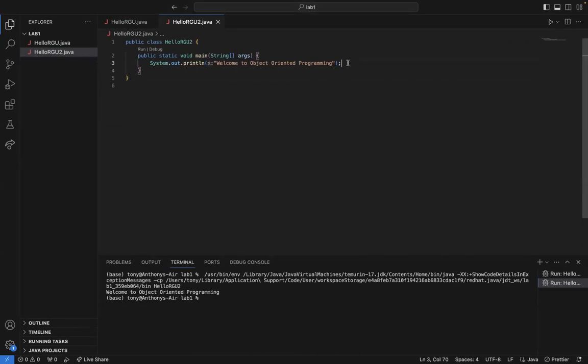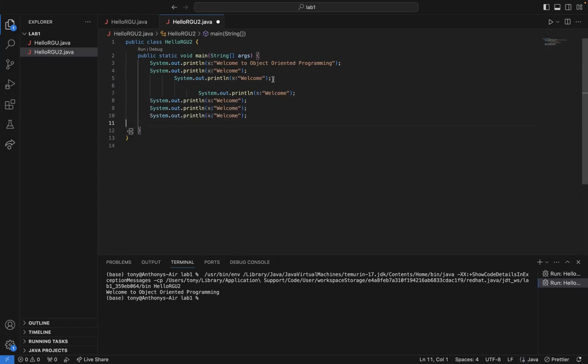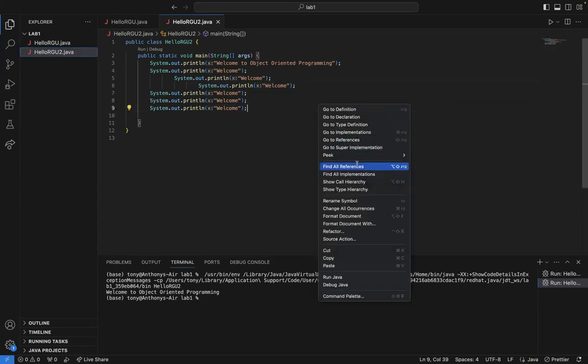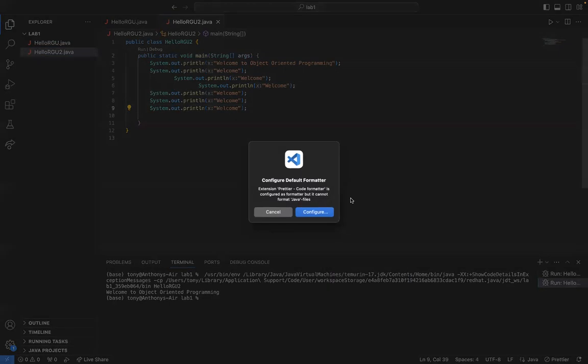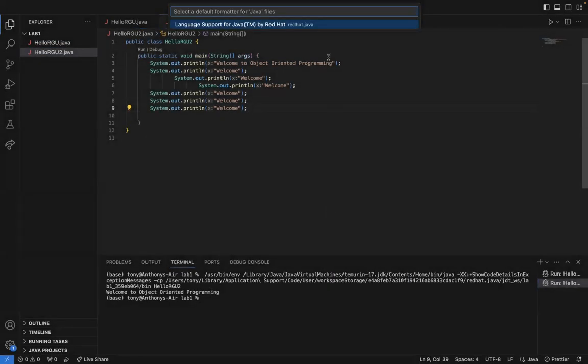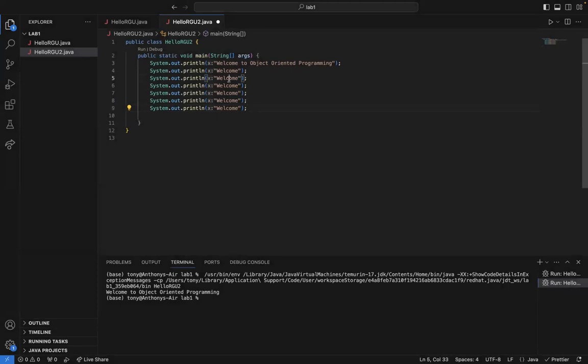You could easily do something like this: System.out, welcome, then welcome to, object-oriented, programming, right?